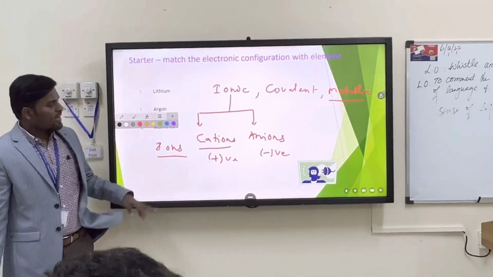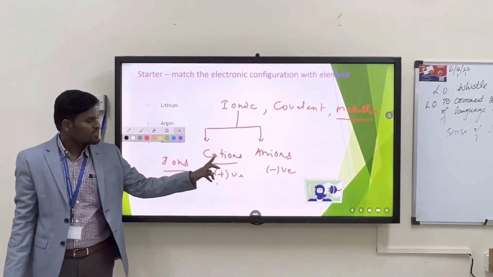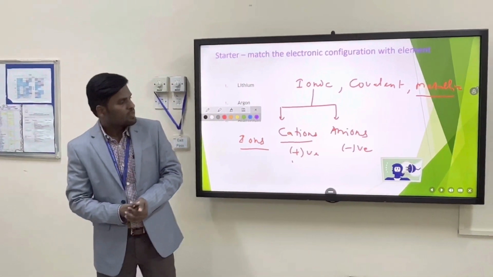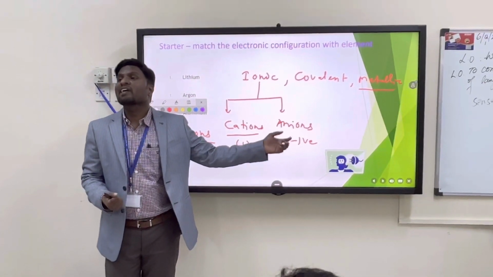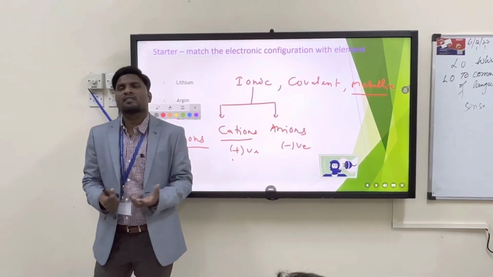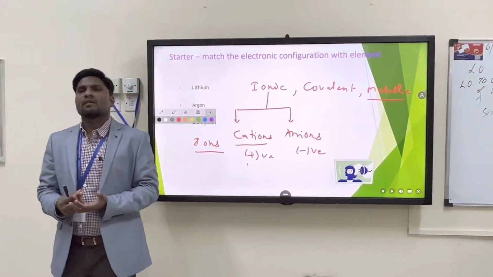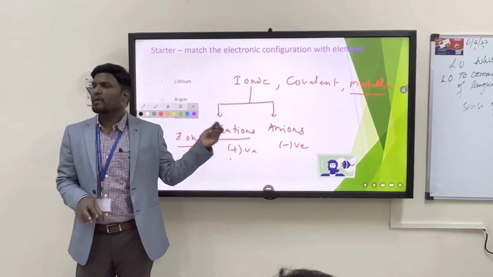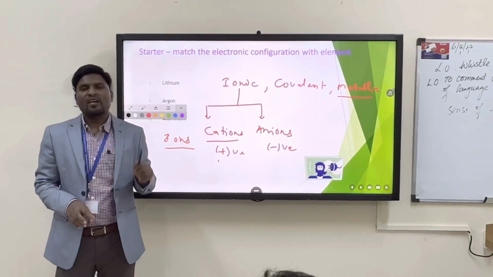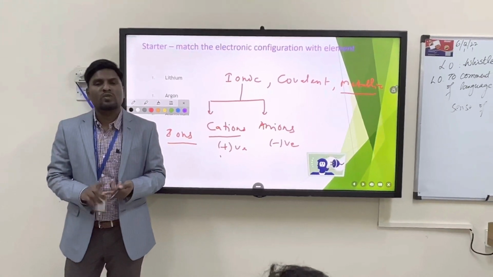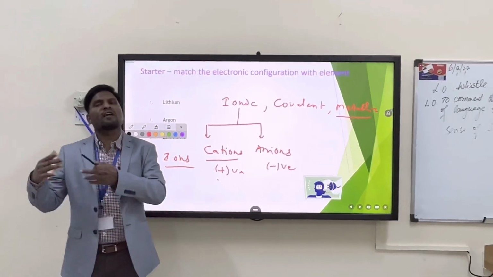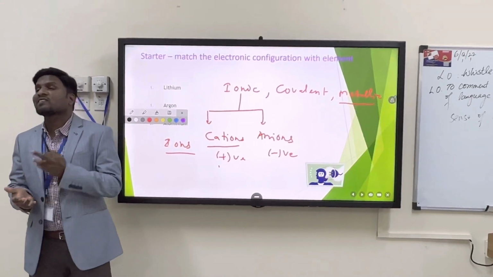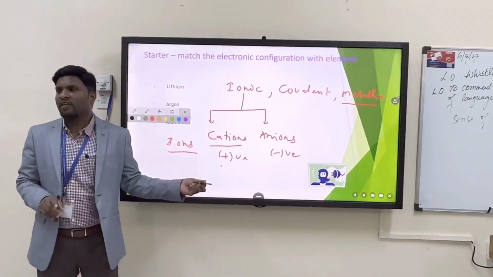Then these cations are formed, usually the metals try to form cations by losing their valence electrons. And similarly, anions are formed by gaining electrons. Then why are these metals or non-metals trying to lose or gain electrons? In fact, every element from the periodic table has a natural tendency to get the nearest noble gas configuration. Or in other words, the tendency of an atom to have a full outer shell of electrons is the reason for the loss or gain of electrons.